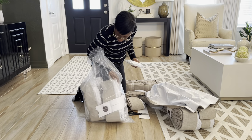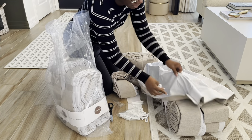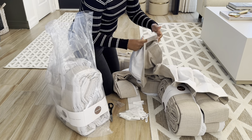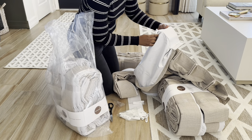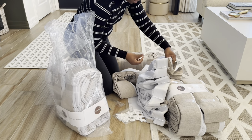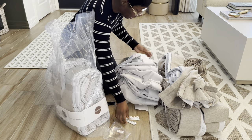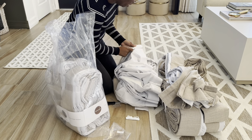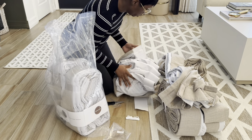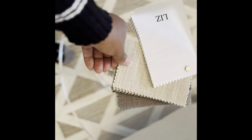So with Two Pages curtains, all their curtains come with the actual plastic hooks, as you see here. These are the actual hooks that you will insert into the curtain like this, and then you will hook these white hooks to your curtain rings that go onto your curtain rod. I did get my curtains in the size 52 wide by 89 inch long, and you do want to measure your curtains from the tip of your curtain rod all the way down to the base of your floor. So you make sure you measure your window right, so that way your curtains are not too long or too short.